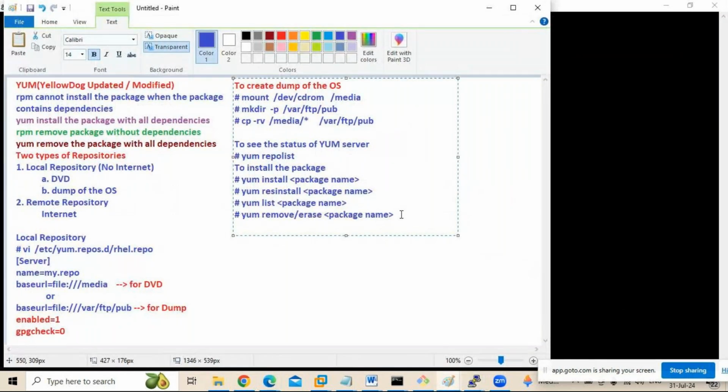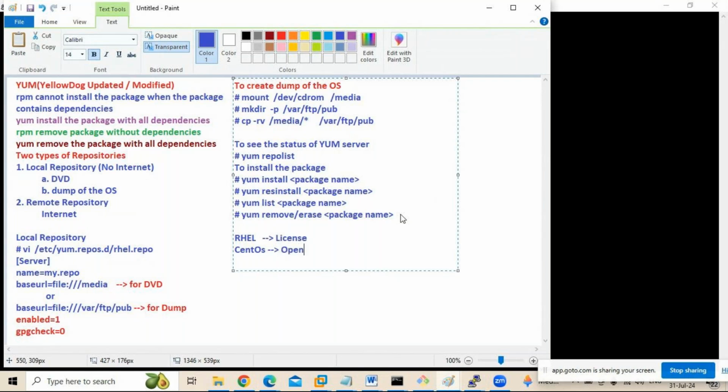Now, in Red Hat, we have two distributions. One is called RHEL, Red Hat Enterprise Linux. The other one we call CentOS. Red Hat Enterprise Linux requires a license, as we discussed in the demo class, and CentOS is freeware. No license required.